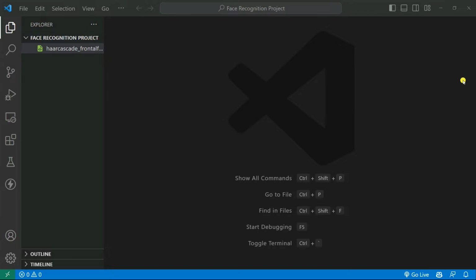So in step number 1, you're going to collect the user data, the face data, with their corresponding ID. For that, first you're going to create a webcam. After that, you're going to detect the face of the person. Then you're going to store this data inside a folder called dataset. Now I'm going to create a new Python file, let's call it data_collect.py.